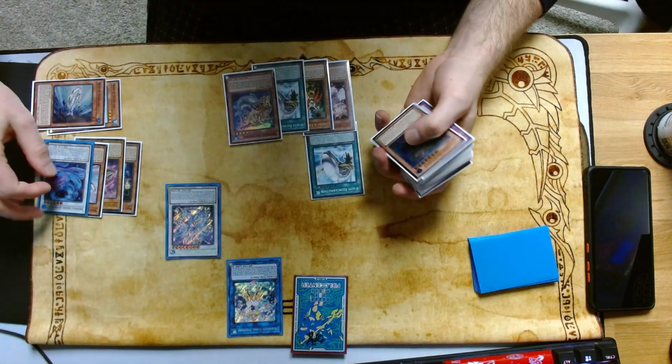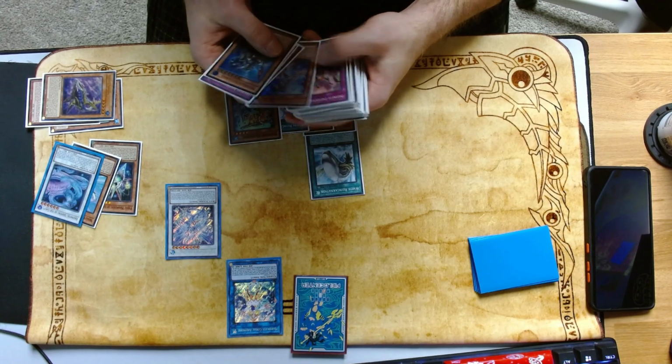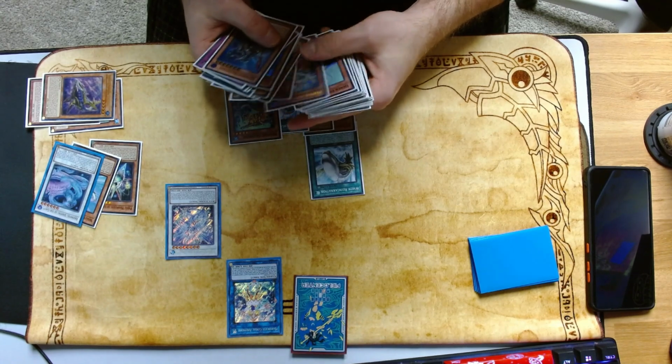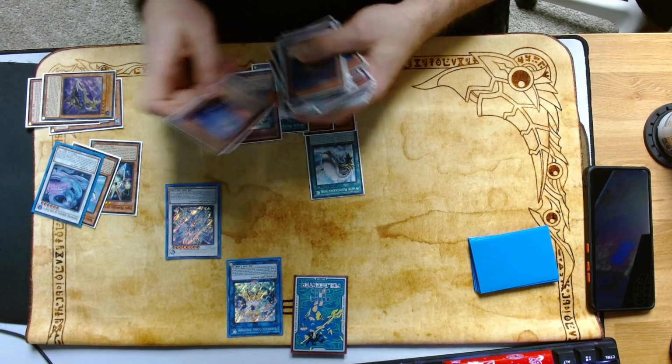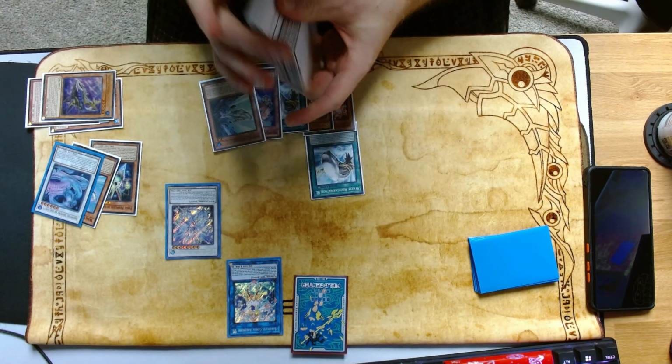And now I can activate Serpent's effect in grave. I can banish a fish from my graveyard and add a water that has a level equal to or lower. So I think I'll just grab the other Sardine here.